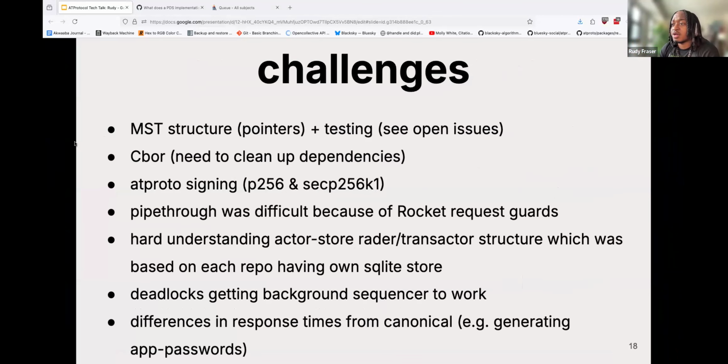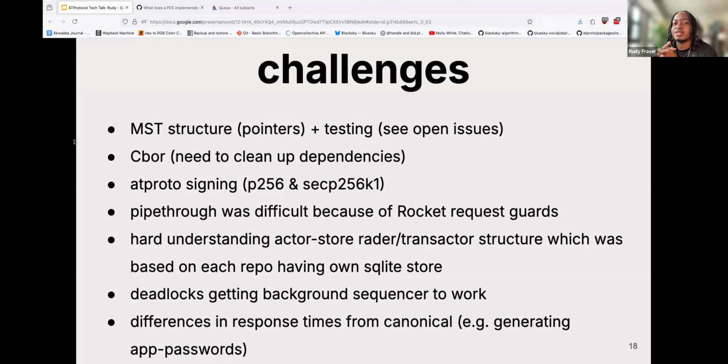So challenges, there are a lot. Probably don't need to get into all these in detail, but yeah, the Merkle search tree structure. I'm a self-taught programmer for the most part, and I have never come across tree-like data structures before. Also, I hate recursion from the bottom of my heart, and so the Merkle search tree has both of those in it, and CBOR. It really was a mystery to me for a long time how it worked. Because a lot of the stuff that I did was just translation: this is how it would work in Rust, this is the TypeScript, this is Rust, just translate it over.